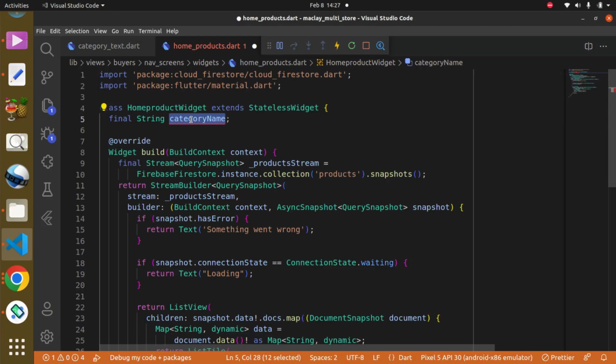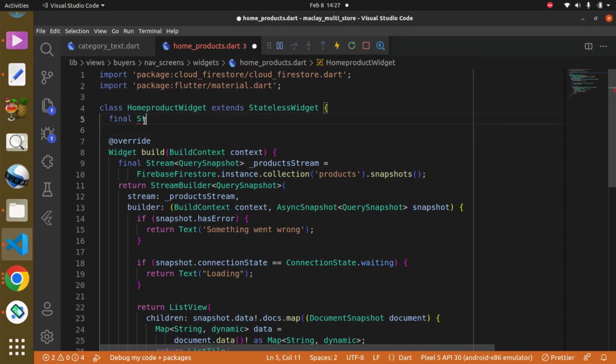Now remember I told you the need for the constructor is to pass data from one screen to another. So now we are about to pass data from this screen to another screen.